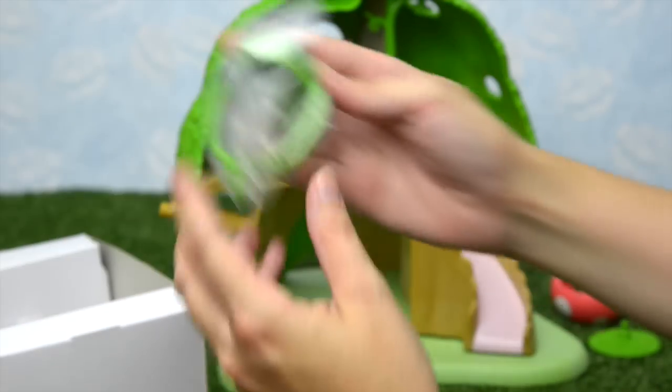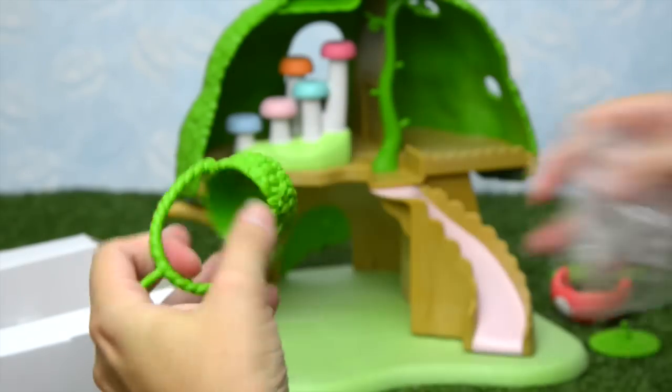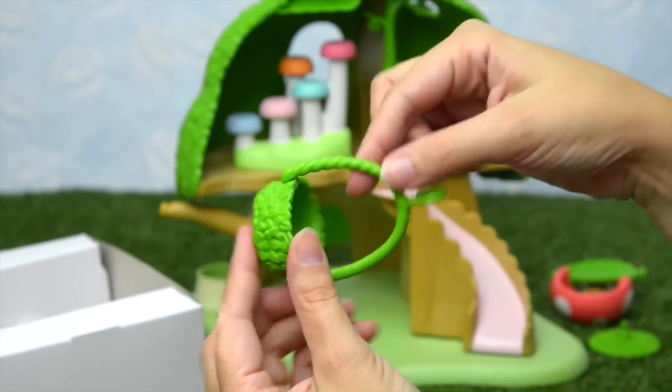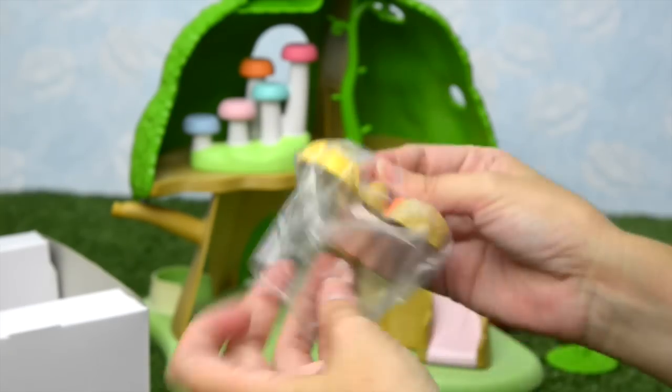They're adorable, we'll put them up here. And what is in here? It's a basket — a little green leafy swing basket. Oh, that's going to be super fun. Actually we won't hang it up yet; we'll just put everything to the side and find their homes in a second.